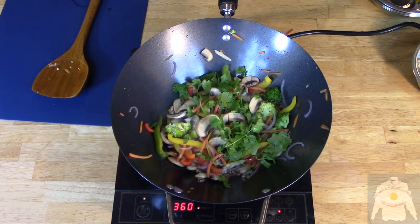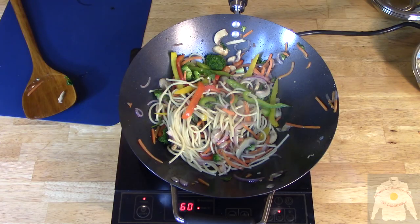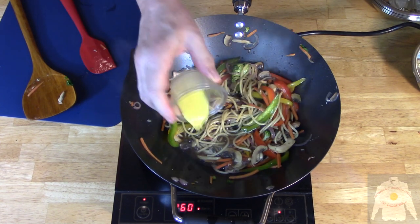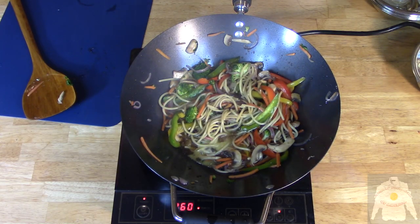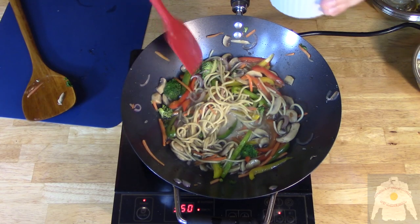Now add cilantro and then the noodles. Add the rice wine. Saute this mixture, then add the oyster sauce and honey. Simmer and add the ginger juice. Make the ginger juice by peeling a ginger root and soaking it in water for 12 to 24 hours, then microflame the root and squeeze the juice out using a cheesecloth. Then add the cornstarch slurry. Saute until thickened.